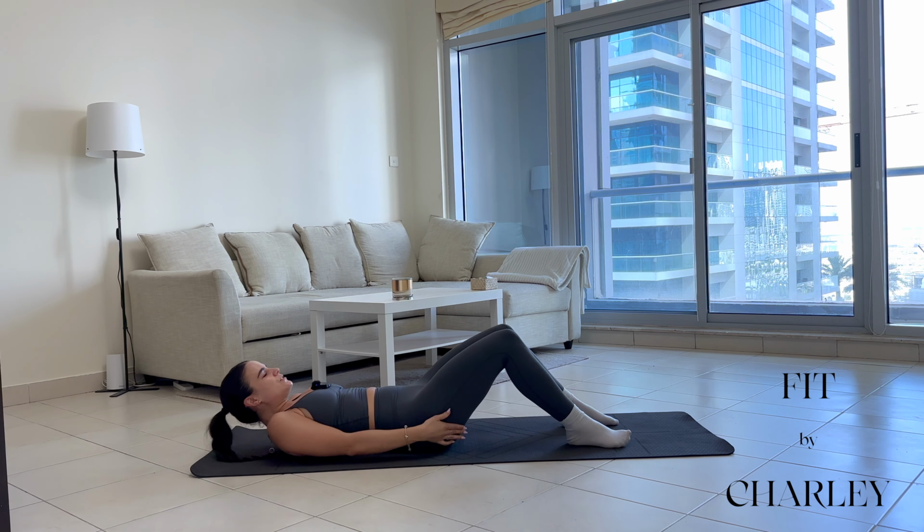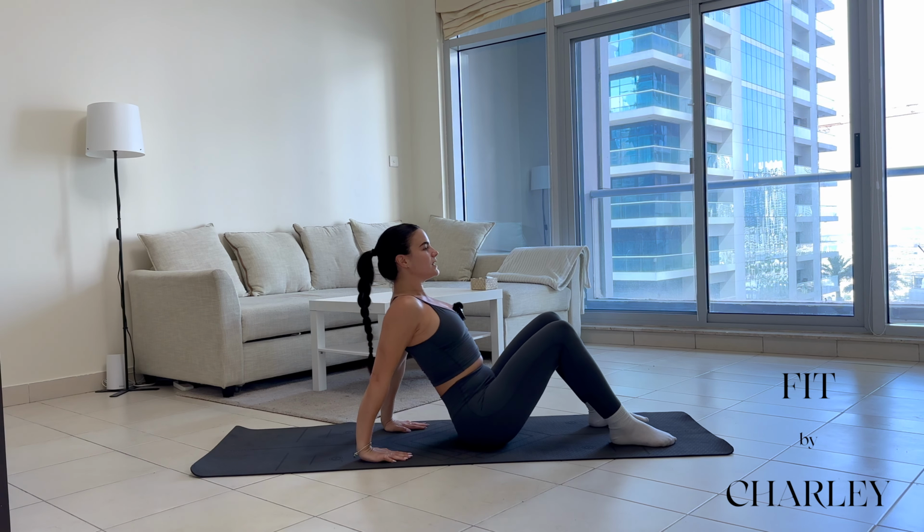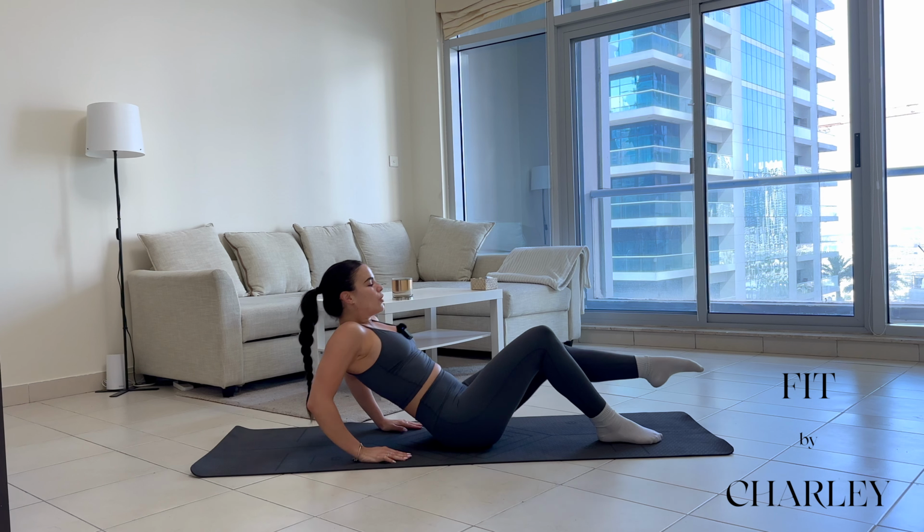Again, using your core strength. Pull yourself all the way up. We're going to go straight into the other side. So hands behind us. Extending that leg long. Coming out into our V shape. Coming all the way in.